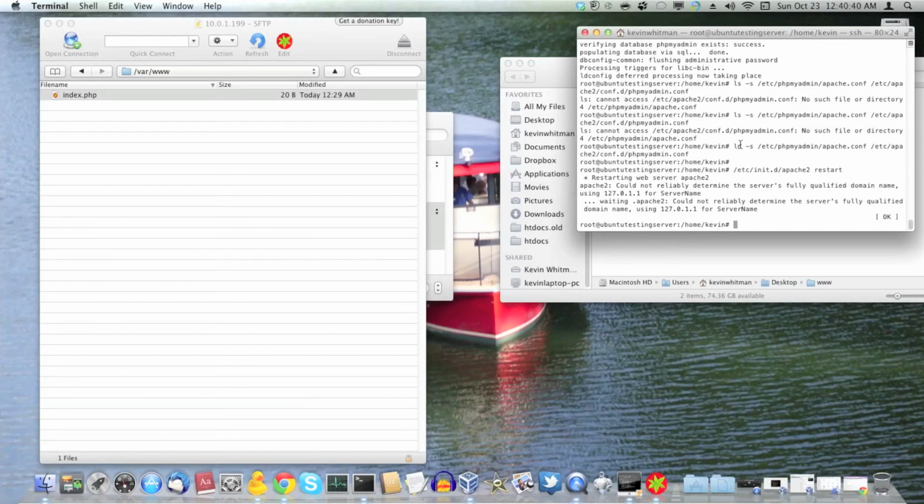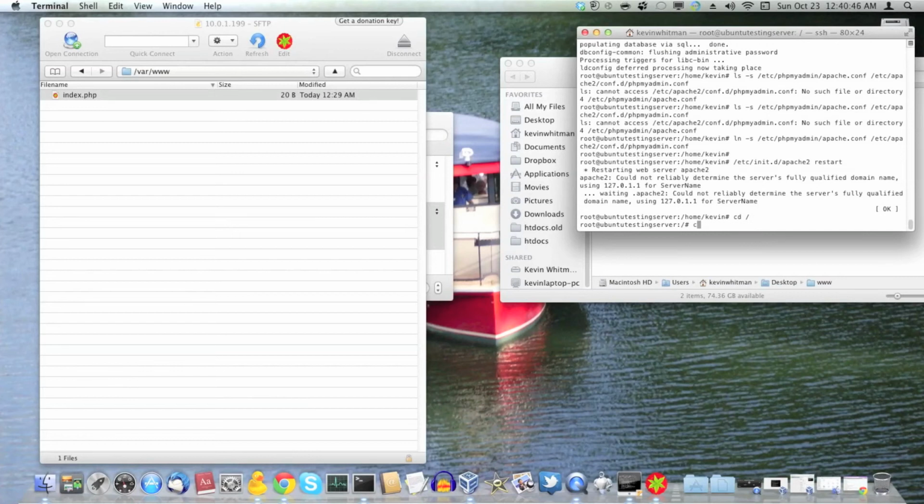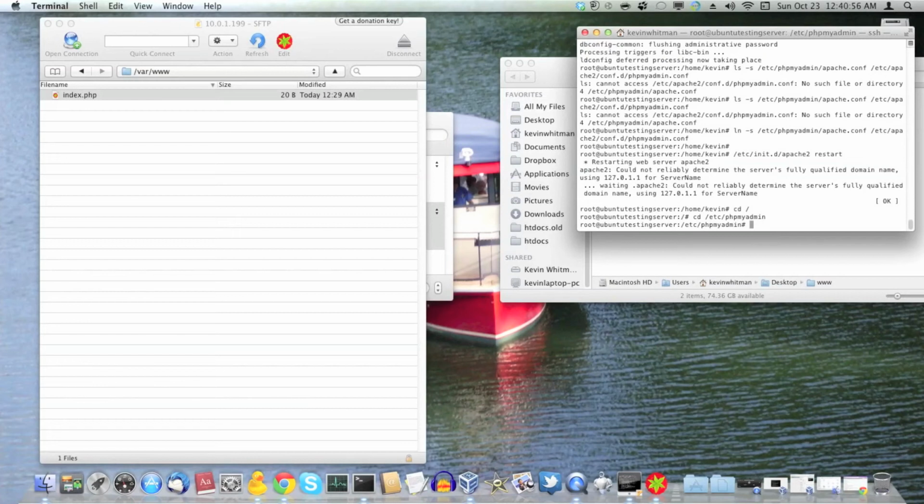So now we're going to go ahead and cd into the phpmyadmin directory. Plus, I'm not doing the same steps as my old tutorial, because in the old tutorial I told you to download this file, edit it and re-upload it. But now I know how to work nano, which we'll go into later. So I'm going to type in nano config.inc.php.